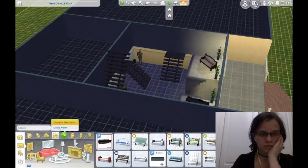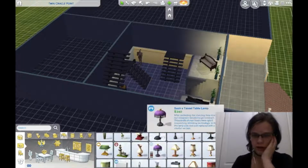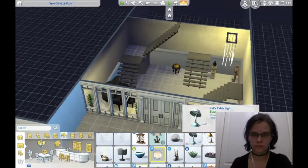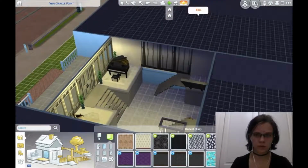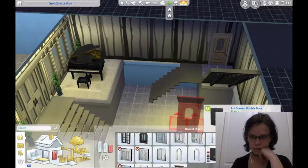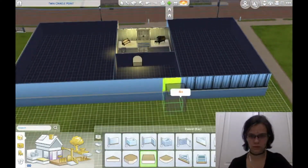And then I put some decorations and more stairs and lights. This is me putting lights in. Oh, and I love that light fixture, so I had to put it in the tall area because that was just the perfect place for it. One time I tried putting it in a kitchen, and they had to walk around it, even though it was a tall ceiling. It was hilarious.